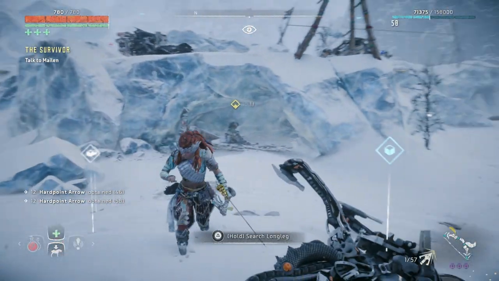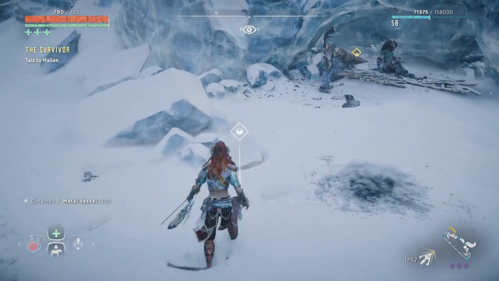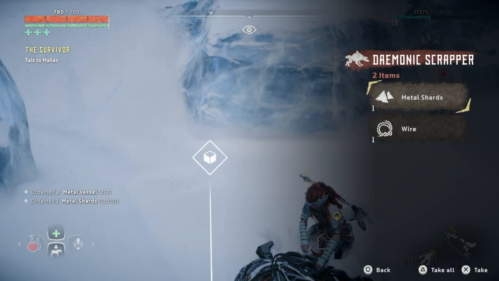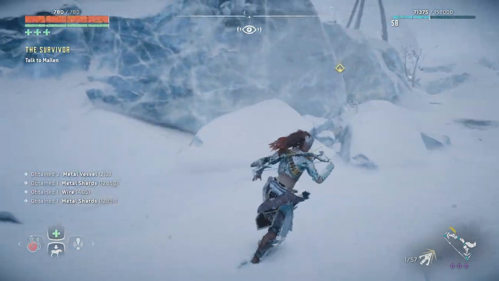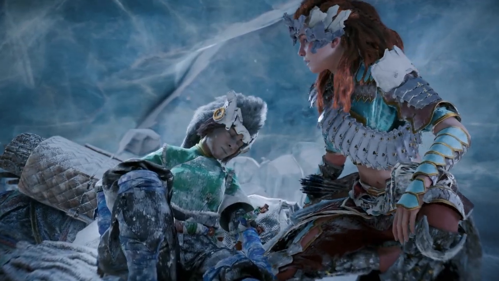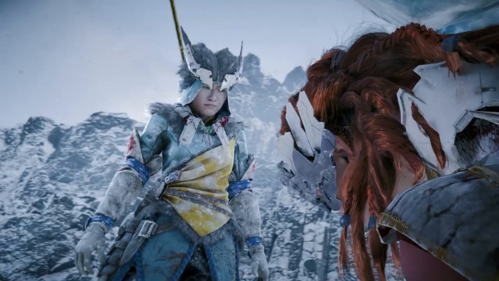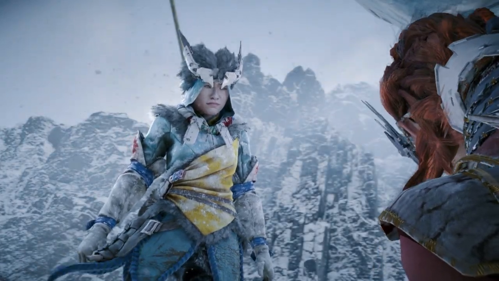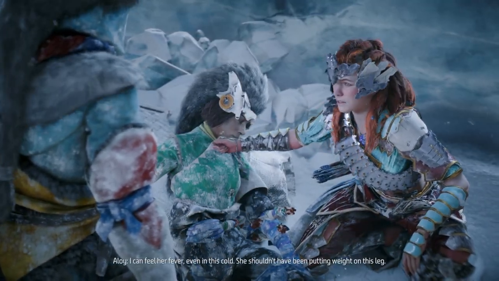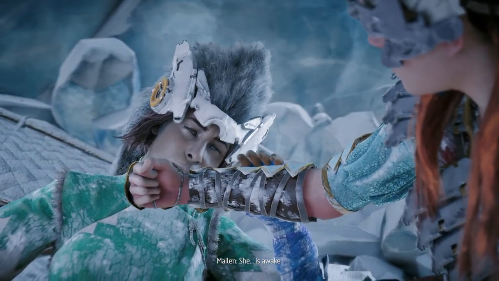Hey, guys. We're back. Okay. This long leg is supposed to be dead, but it's making weird noises. I do need more metal shards. Metal vessels. Sorry. Okay. We're going to go and see Ikrie now. And here she is. She's passed out, I think. She's not dead, right? I can feel her fever even in this cold. She shouldn't have been putting weight on this leg. She is awake.